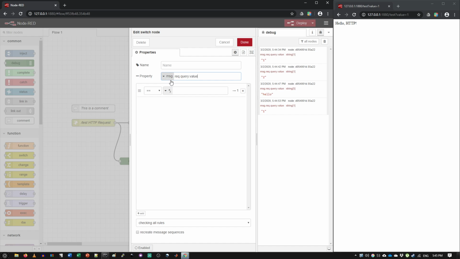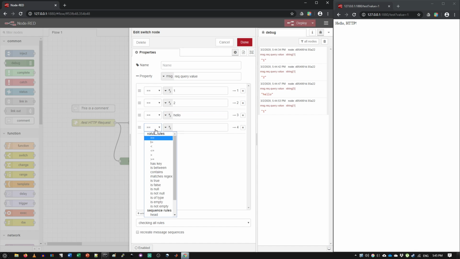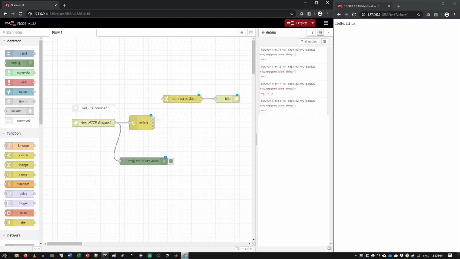So if I use that instead, this is going to change the output according to what it is. So let's say equal to 1 or 2, or say hello, and then anything else, so otherwise.